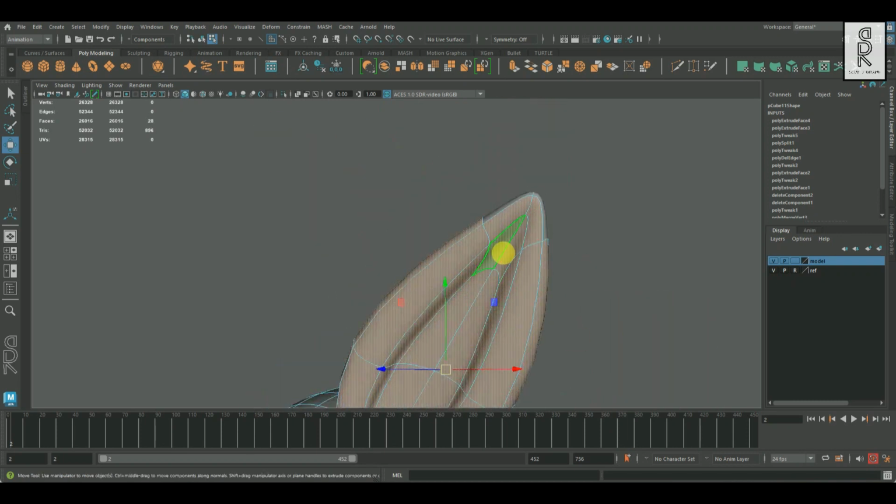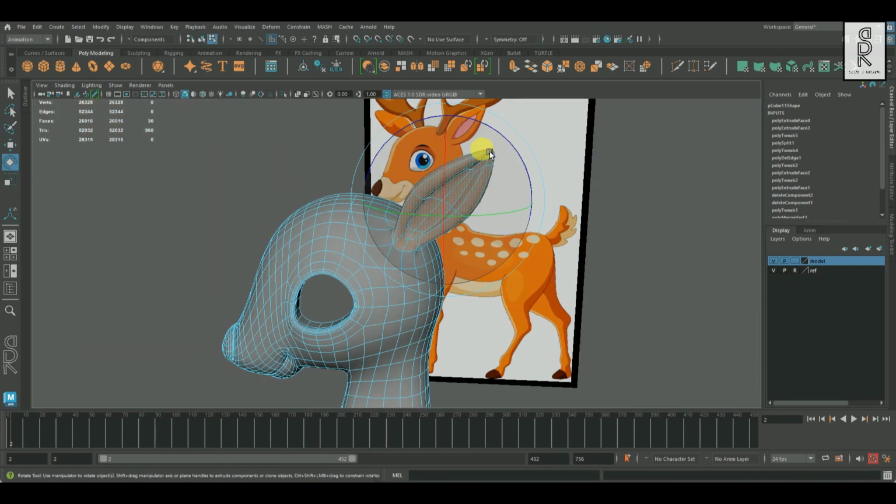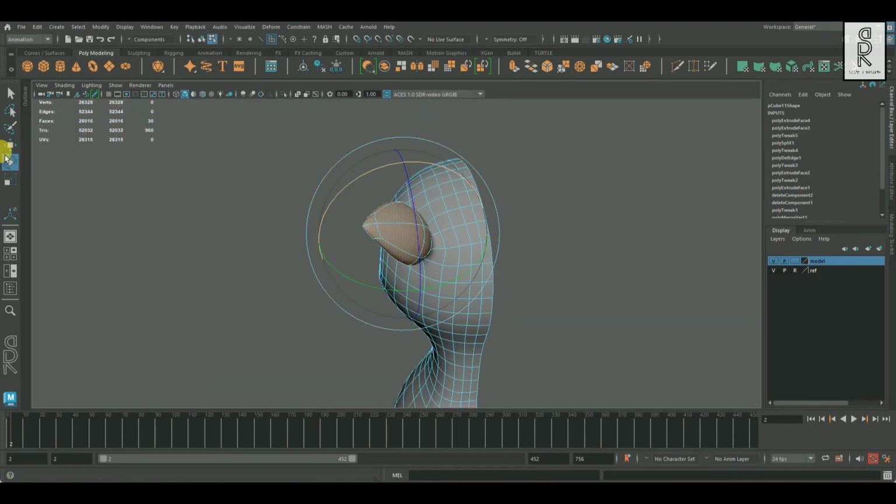Now I will select all these faces of the ear part, and then rotate them and move them to place the ear properly.